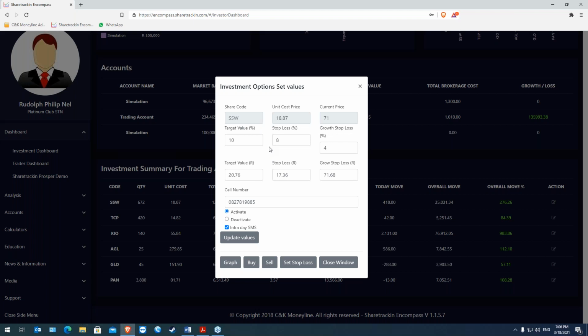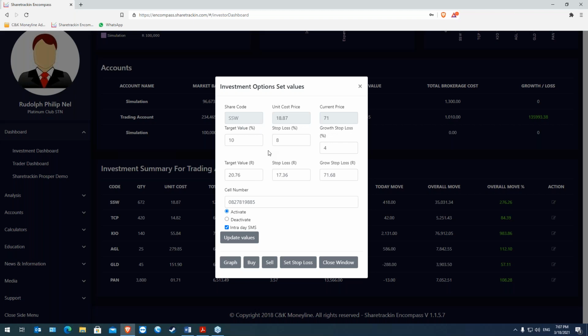So that's basically the focus of the intraday SMS notification. You don't need to log in every 5 minutes or every hour or every 5 hours just to check your shares. If you're someone that works really hard during the day and don't have time to go into the software, the SMS will notify you. Then by the time you get home at night, you can log in and check what your shares have done on the charts.